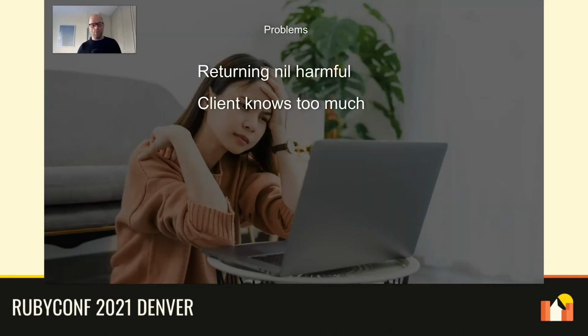So the client knows that nil is a special case. It also knows that an empty array is a special case. And in a sense, we're saying nil means the operation was a failure. So the client has to know that, is the point. So there's a coupling there. You can't just go in and change that code without changing the controller code too.